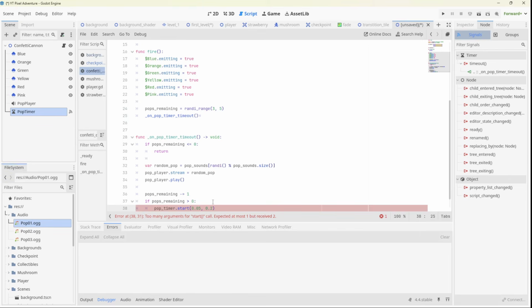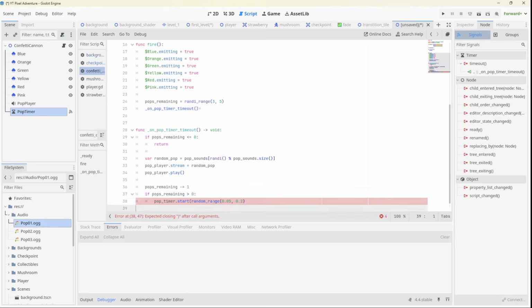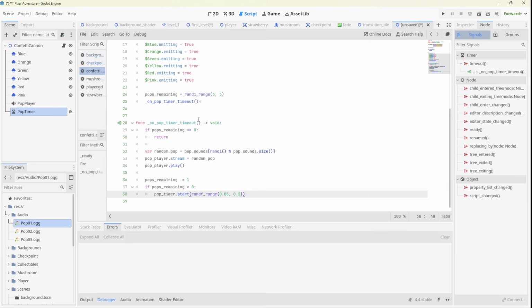So we'll say start and we'll go random range 0.05 to 0.2. Oh, it's a float, so we've actually got to say randf range. And these are floats, so that will work. So it'll pick a random amount before it restarts the timer. Right. This should fire the confetti, give us random pop sounds, and restart the timer.